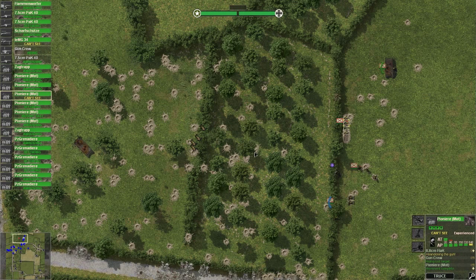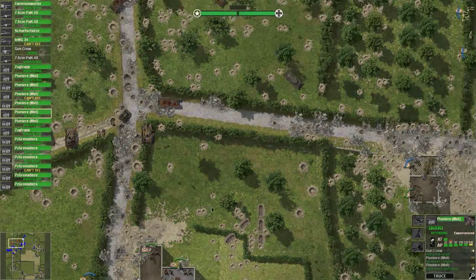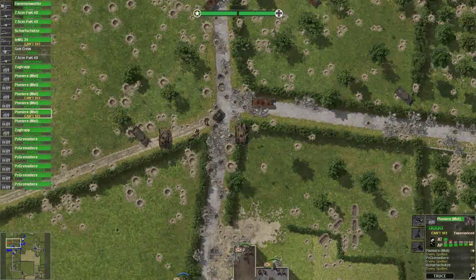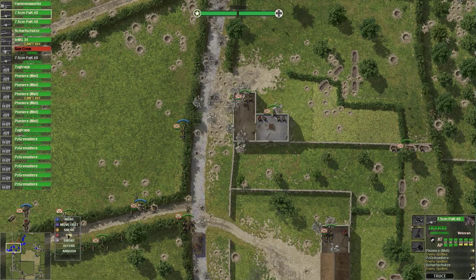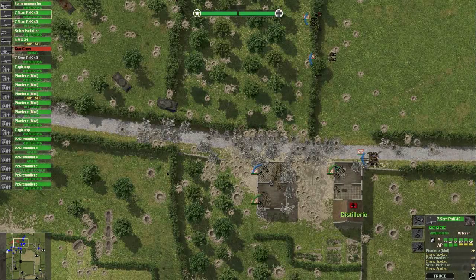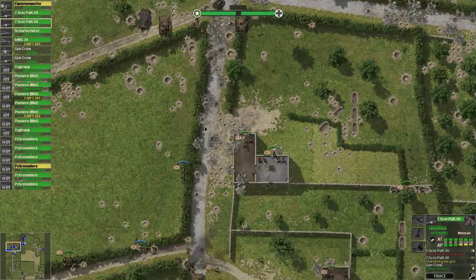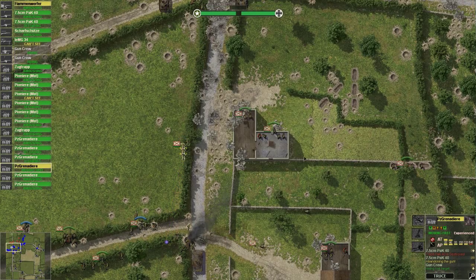Let's see if we can bring some more firepower to bear. No, you're not doing it, buddy. Oh, we've got the tank trying to push through there now. Oh, that's cute, but it's wrong. They're actually trying it. Holy crap. What? No way! Move back to the second line. Go, get out of here.